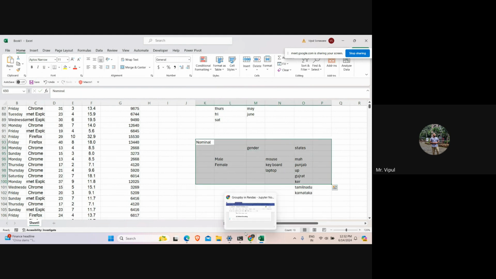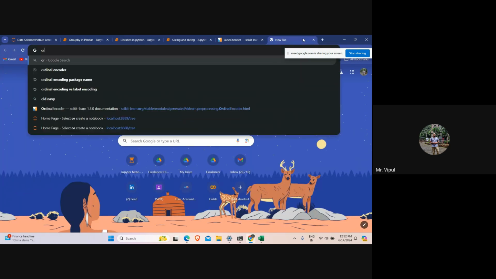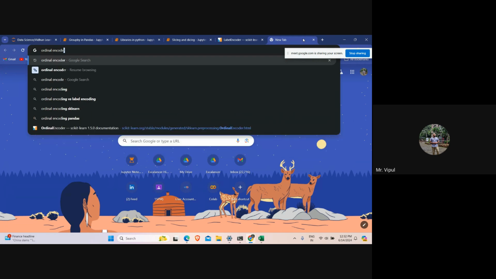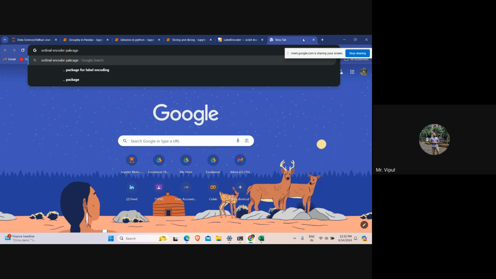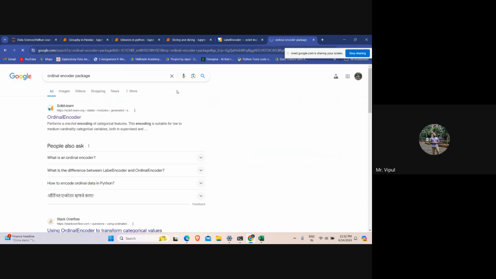Now ordinal, most of the times we use ordinal encoding for ordinal data only. Now how to import the package? Ordinal encoder package.